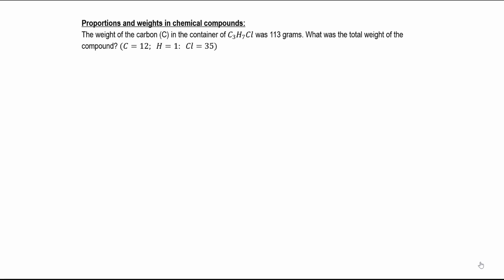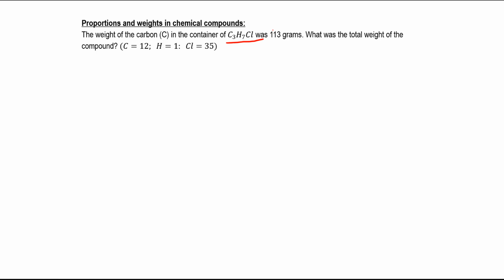Okay, and now we have another kind of application that we use proportions to solve, where you're talking about some kind of chemical compound and the atomic weights of the atoms in that compound, and how each different kind of element is a certain percentage of the total weight of whatever that compound is. Okay, so in these problems, they give you the compound or the molecule, and they tell you how many atoms of each kind of thing are in there.